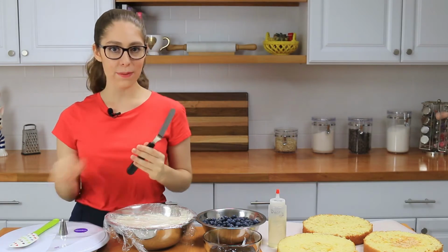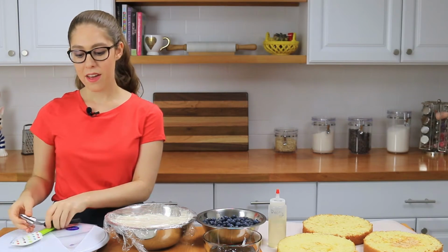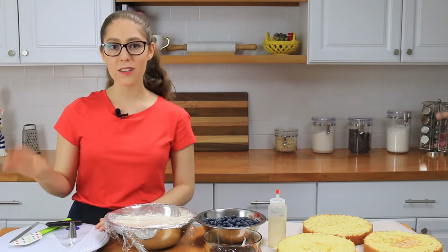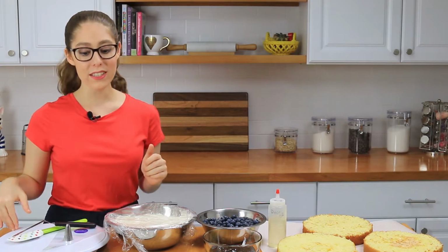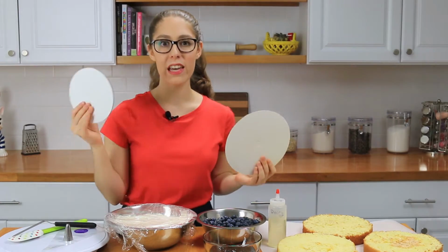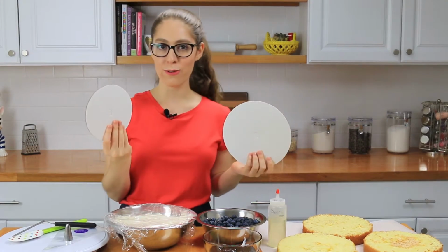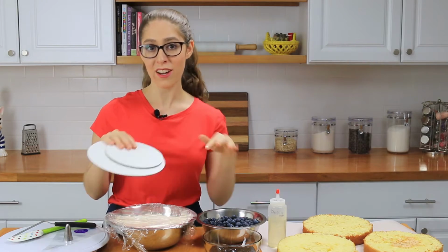So you'll need an offset spatula, a rubber spatula, a number 1M piping tip, and a piping bag. I also have here a cake turntable, also known as a cake turnable or a Lazy Susan. Then you'll need some cardboard cake rounds. I have an 8-inch and a 6-inch, but I'm not sure which one I'm going to use yet. That's why I took both out. But you will need to pick one of them. You do not need both.